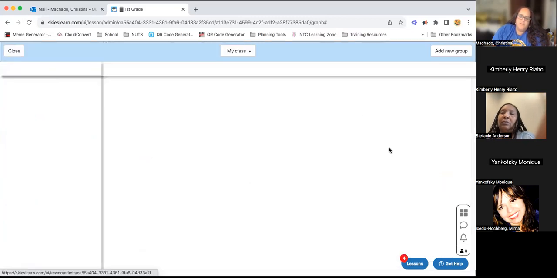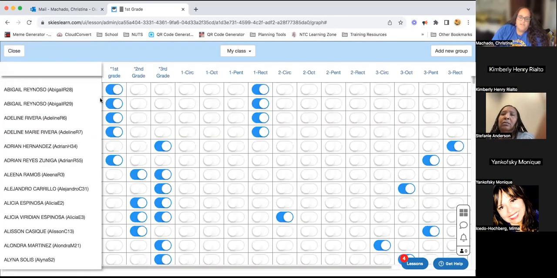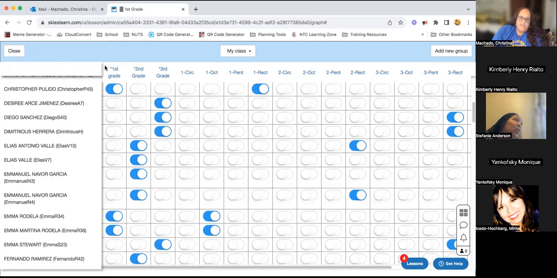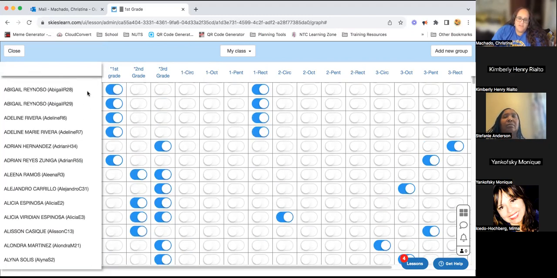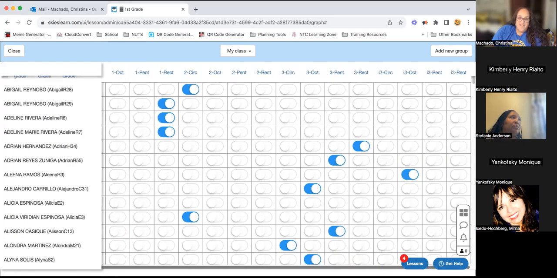So this is another great feature. I was able to turn on, these are all the students in all the classes. So we created different categories, whether they were in first grade, second grade, or third grade. And then we broke it down even further into really small groups of like 4 to 6 students. And so at any given point in time, I knew that Abigail was a first grader in the rectangle group. And let's say she changed, right? She came to our circle group. So it's very easy to just switch her group digitally. And then the information that gets put in front of her will go with it. It'll transfer into the cards. So this is another feature where you can put as many groups as you want.